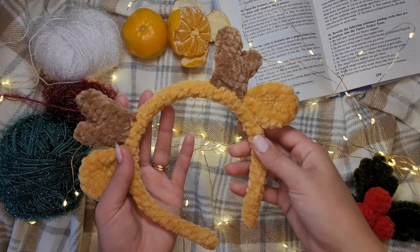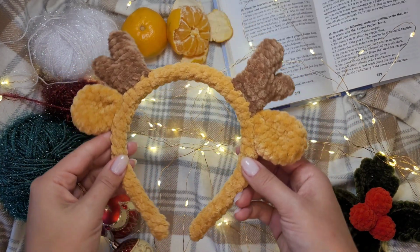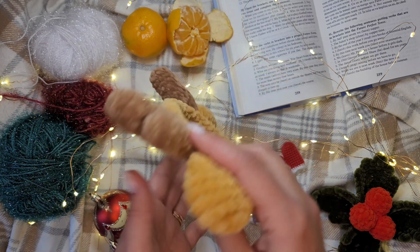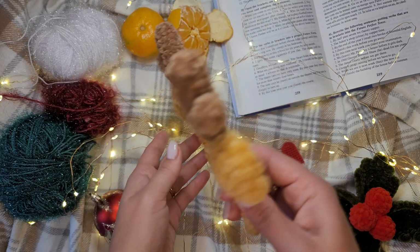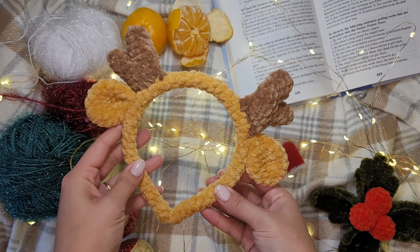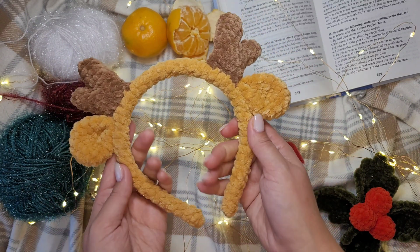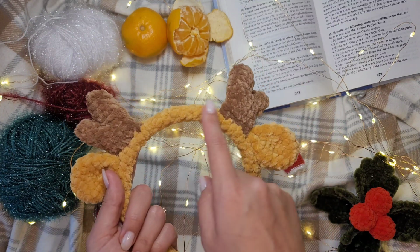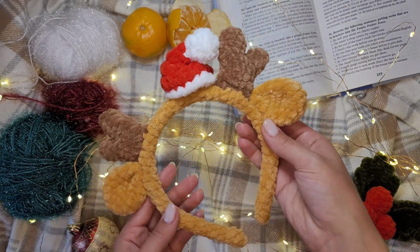Hello everyone, that's Toys channel, and today we're going to crochet this hairband. It's really cute, I like it a lot, and it's quite easy to crochet. It takes about half an hour to create one. After it's ready, you can then decorate it with some Christmas symbols, so it looks even better.